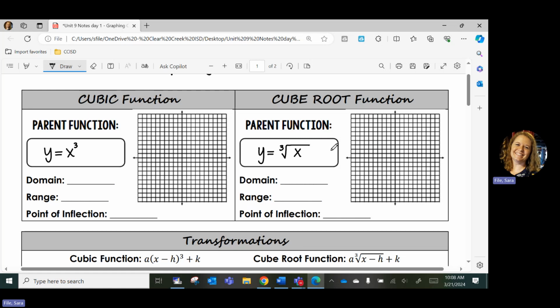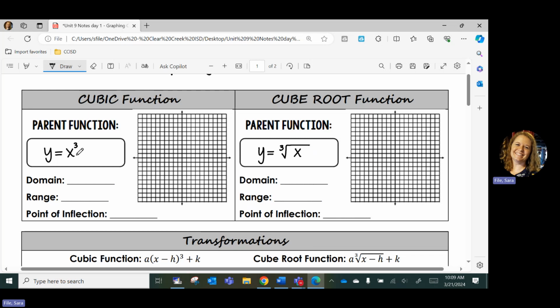Now to get the graphs, if you don't remember the parent functions, we did a unit last semester. We went over all the parent functions, so you have that as reference from last semester if you want it. But if you don't remember it, for any function ever, you can always just make yourself a table. Whether you write out that table or just do it in your head, you're simply saying, if I input some number and then calculate, I see what the output is, and that's the point that you plot.